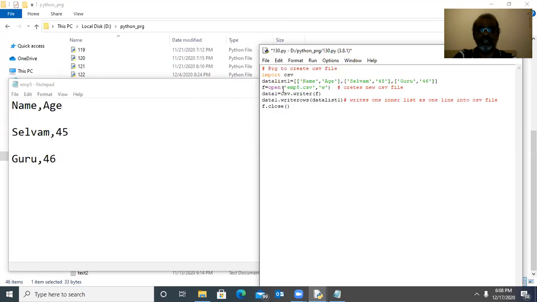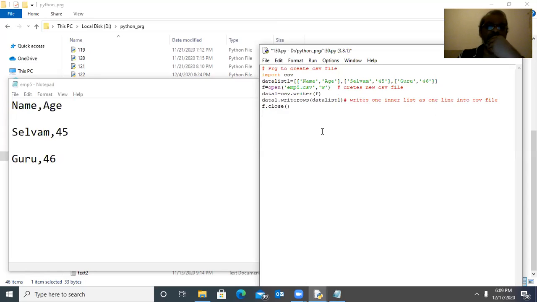Okay, it creates a new CSV file. So data1, csv.writer of f, and then writerows. It writes one inner list as one line into the CSV file.